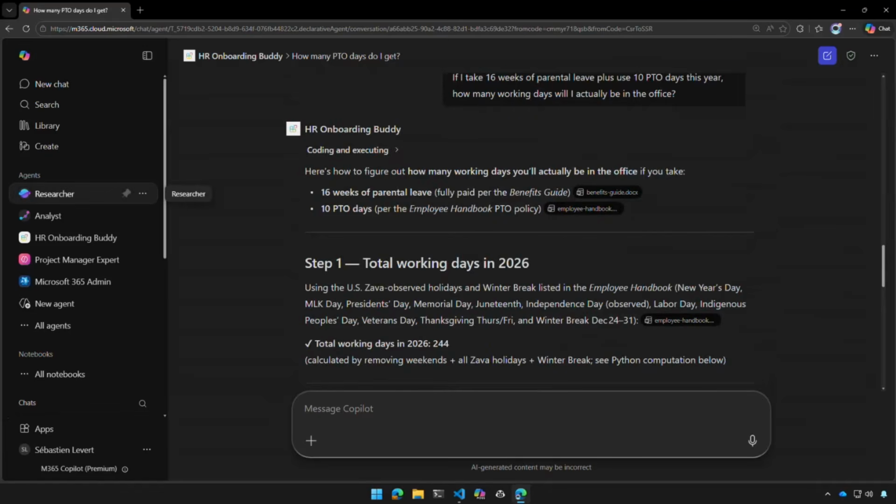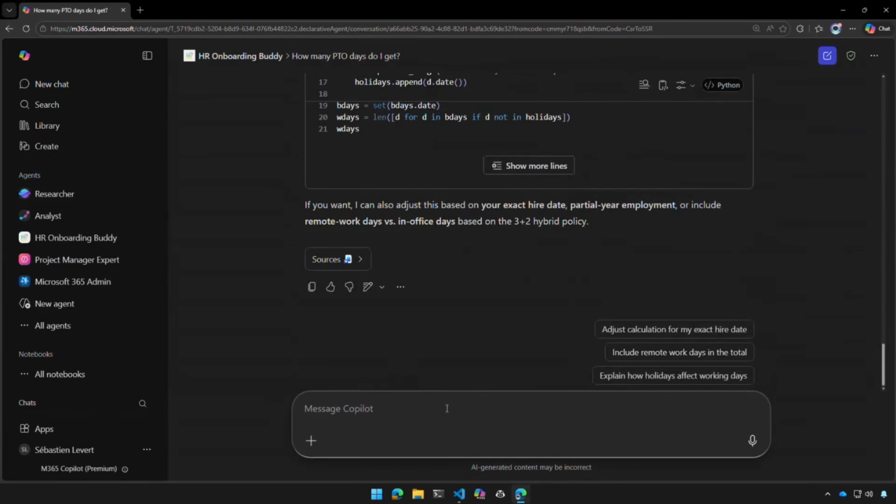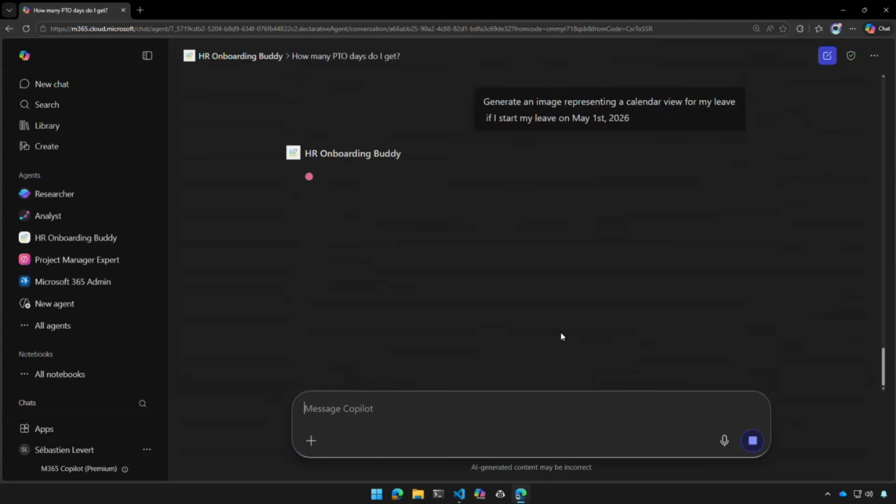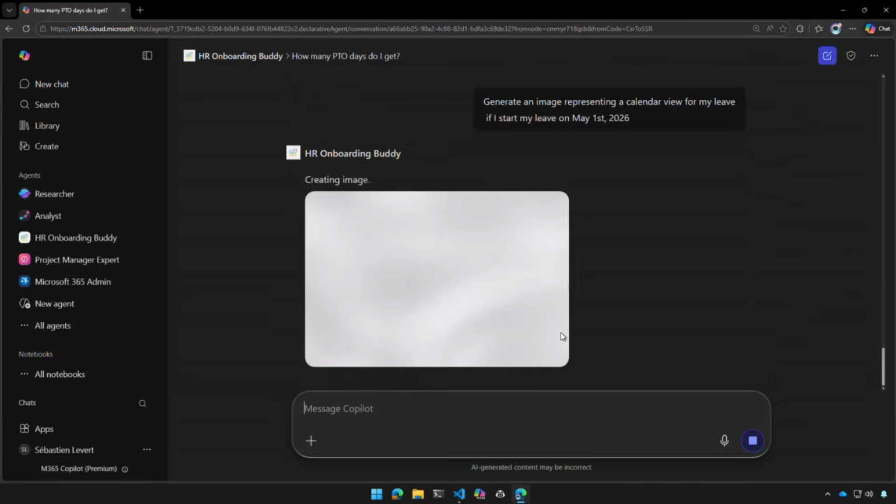But what if I'm just asking, hey, you know what? Just generate an image representing a calendar view for my leave if I start my leave on May 1st, 2026. Now it's going to reuse the same context that it has and pass that to the image generation capabilities, and it will come back to us as a full calendar view.